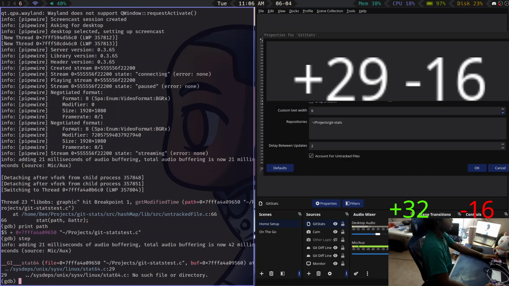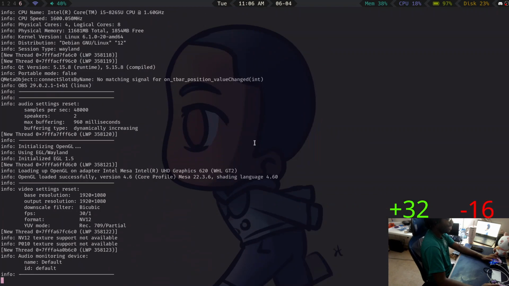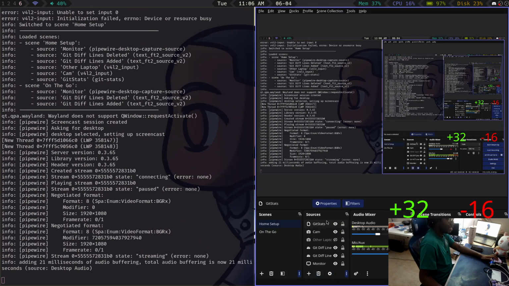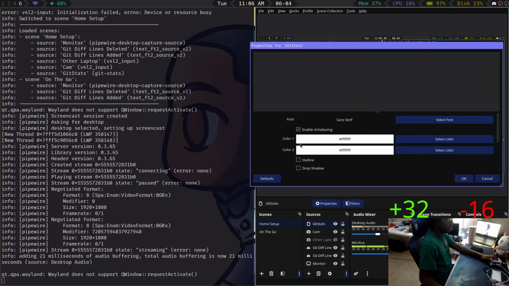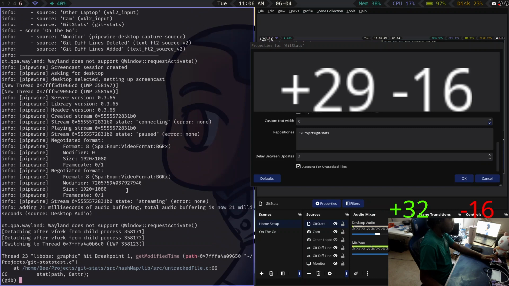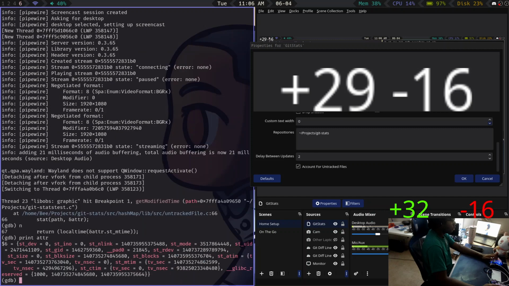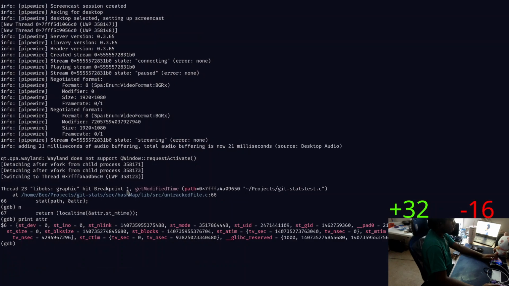No, we don't. Let's run it again so I don't have to go through that entire thing. Properties. Start it. Bam. So we're gonna hit next, and then we're gonna print attribute. So that looks just fine. Okay.